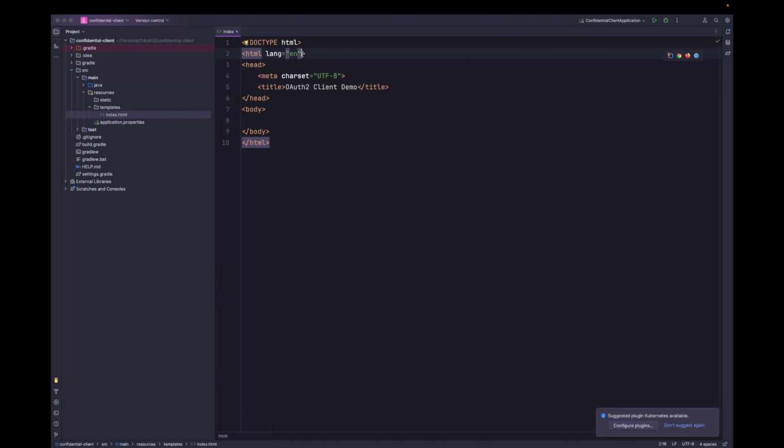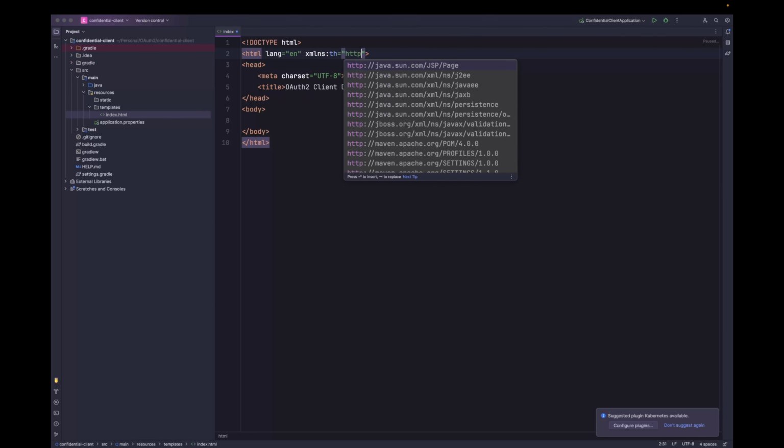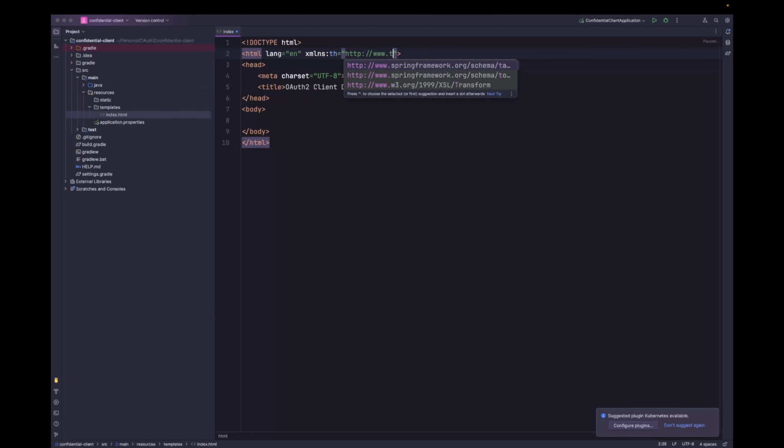Now since we have added Thymeleaf as template engine, we can use Thymeleaf tags in HTML, but I want the auto completion, so I will include that in the HTML tag. XML namespace th equal to http://www.thymeleaf.org.